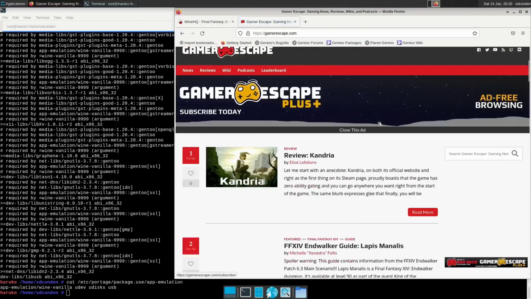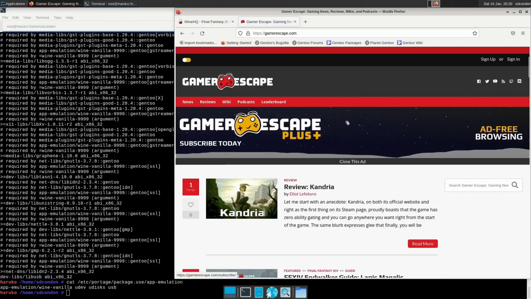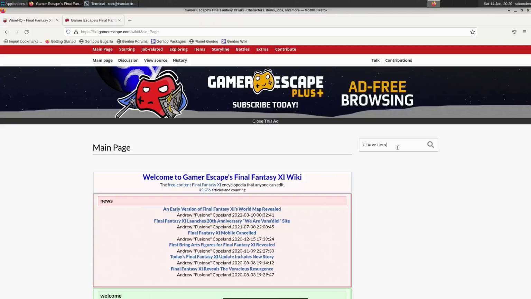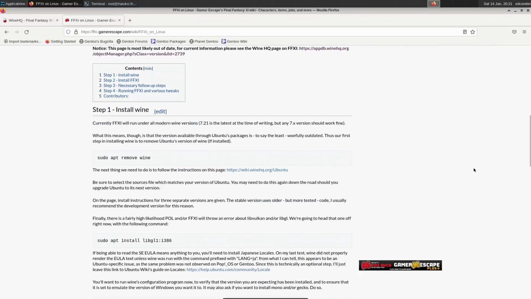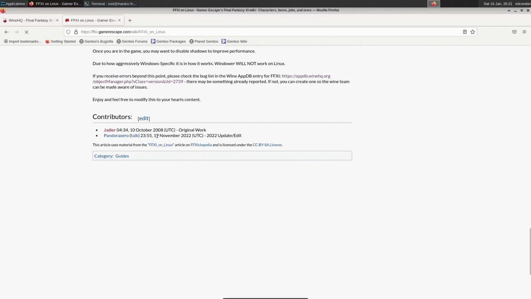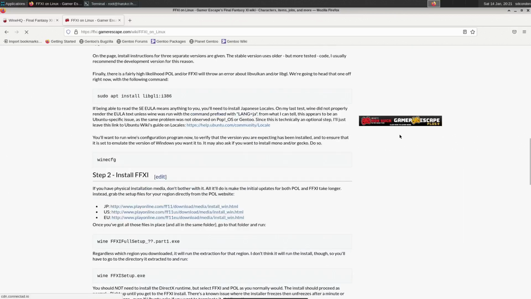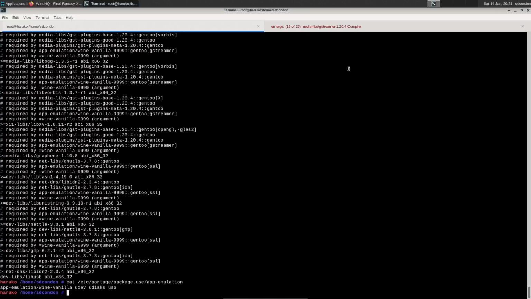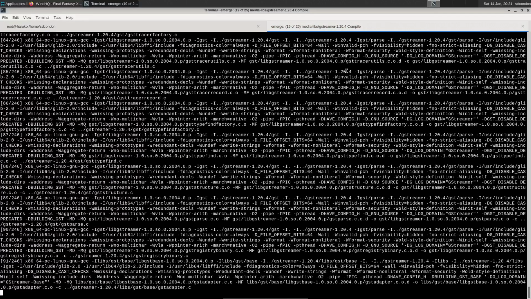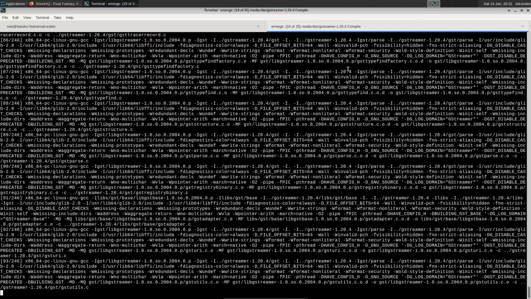Yes, I know there's a lot of ads here. Not much I can do to avoid that without logging in, and I'd rather not do that. Go to the wiki for Final Fantasy XI. The best how-to for this on Ubuntu is probably the one that I wrote up. And as you can see, I wrote this up on November 19th. But this is for Ubuntu, and we are running on Gentoo, which is a very, very different system. As you can see, we've still got quite a ways to go on the install, so I'm going to do a jump cut to the end of the installation, and we'll see just how it works.